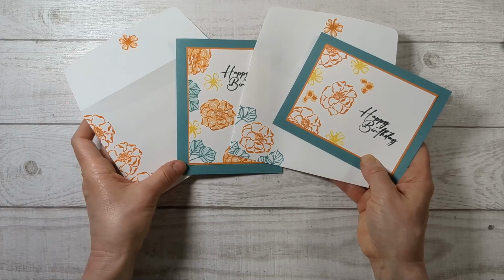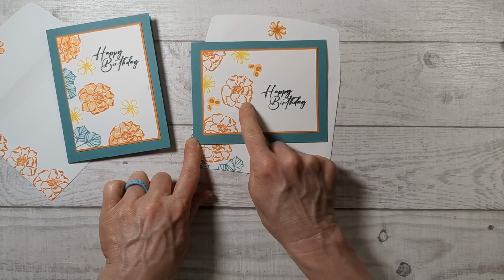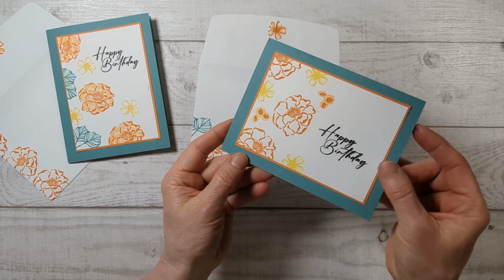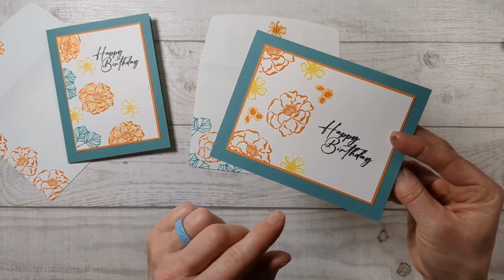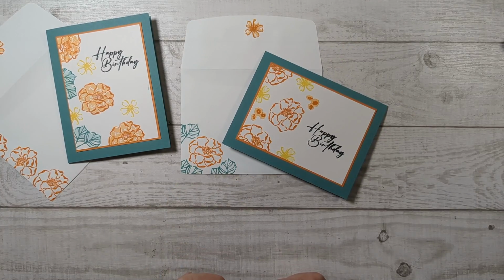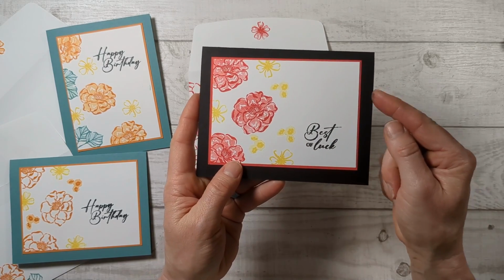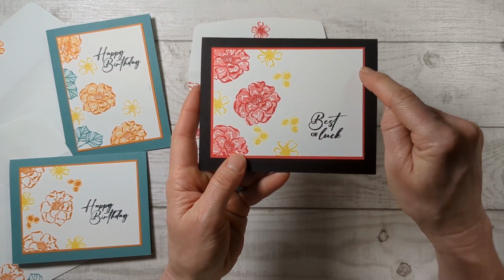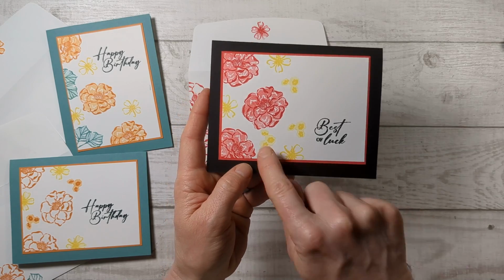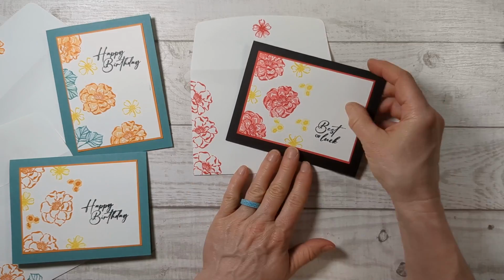So here's the same color scheme, except I did it in horizontal. I also did not fill these in or add the green. So it just gives you a different idea of what to do. And I used those little flowers and a different idea on the envelope. For this one, I used the same of everything, except I used a black card base with some Poppy Parade red underneath here, and the Poppy Parade red for the flowers.